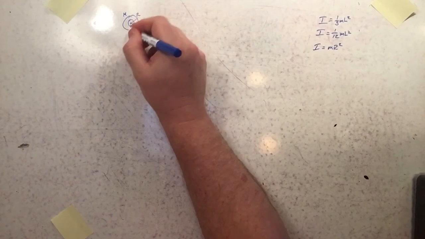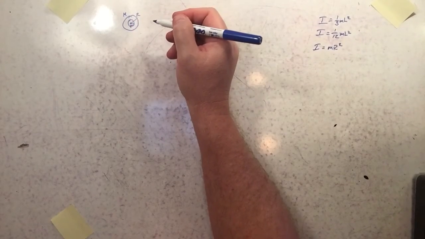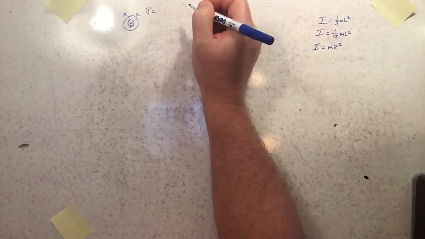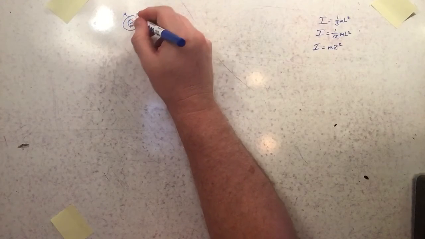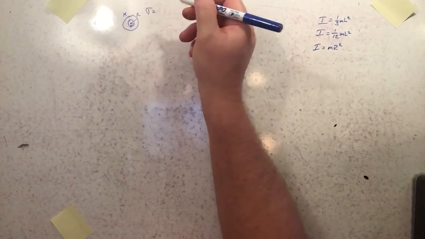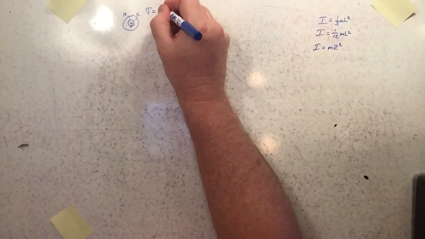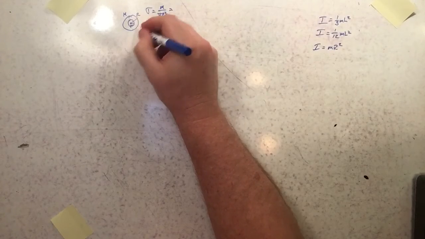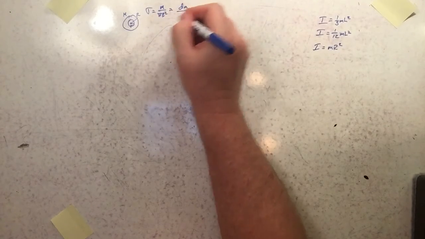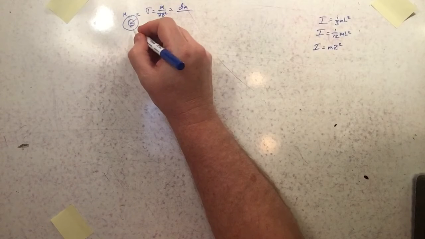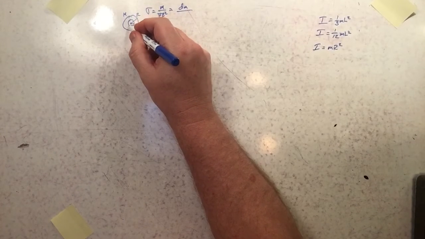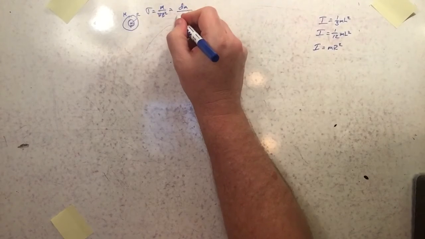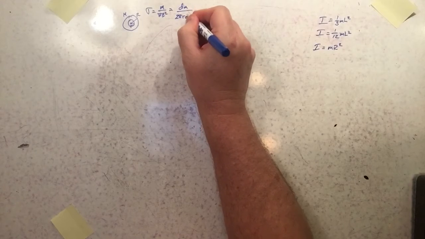So in this case, I need a surface area representation of the mass distribution, so I'll use sigma. So sigma is equal to the total mass divided by the surface area, which is just the area of the circle. So it's the mass divided by pi R squared. And then in terms of elements, that's going to be dm, the mass of the little ring. And of course, its dimensions are that it's a circumference times a little piece dr that gives it its thickness. So it's 2 pi r dr.